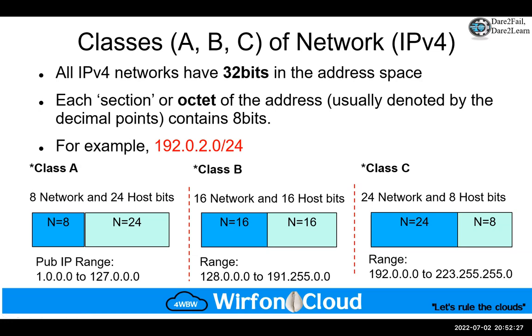As I had previously mentioned, for IP addresses, you have the network and you have the host. Now, for class A, we have 8 network bits and we have 24 host bits. We know for an IP address, we have a total of 32 bits. So for class A, we have 8 network bits and we have 24 set for the host. For class B, we have 16 for the host and we have 16 for the network. And for class C, we have 24 bits set for the network and we have 8 set for the host bits. Now, these are just public IP ranges for class A, B, and C. I'll show you better in the next slide.